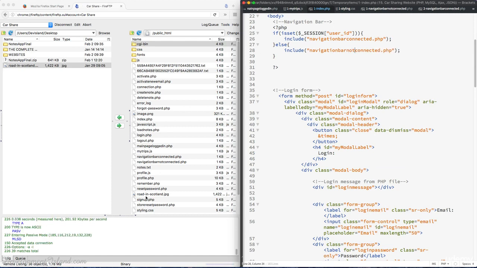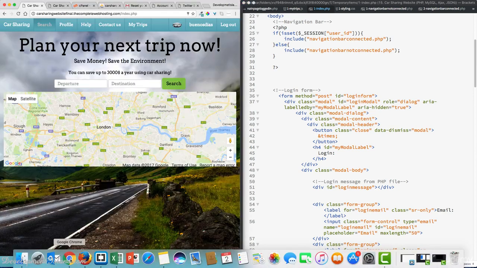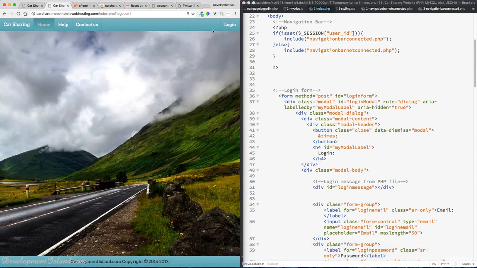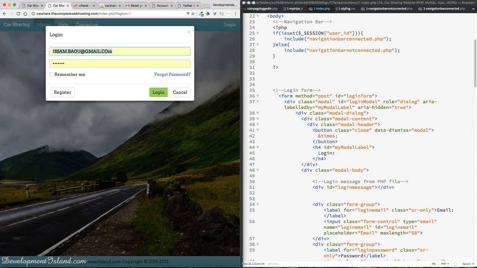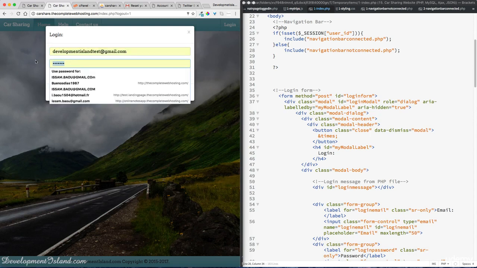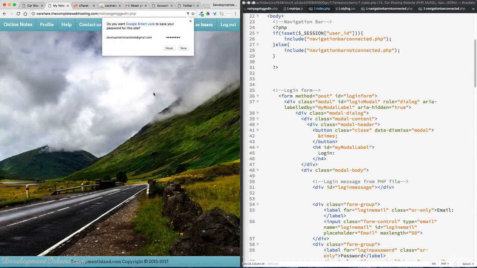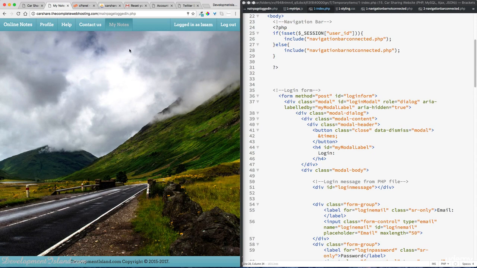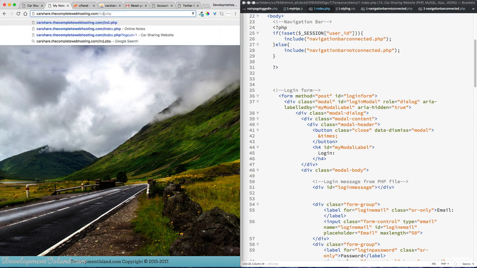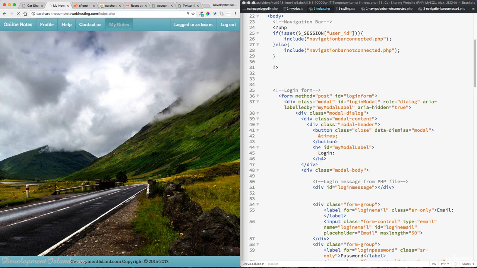Okay, so let's try this and make sure that everything is still working. If we log in, basically we are directed straight away to the main page, logged in. Well, if I go to the index.php file, you can see that we've got the navigation bar there.